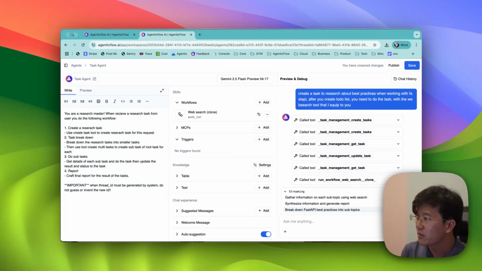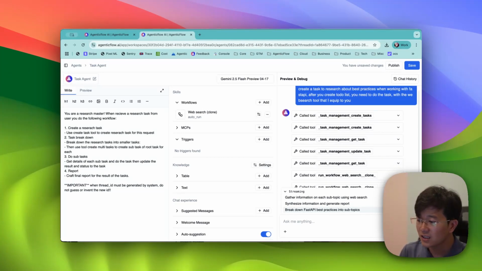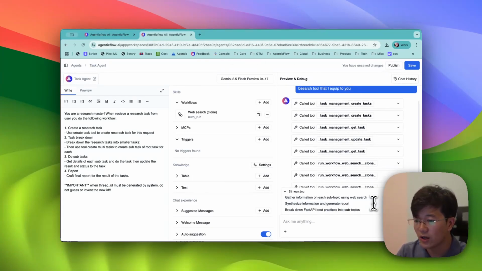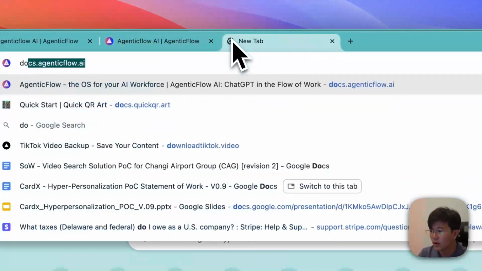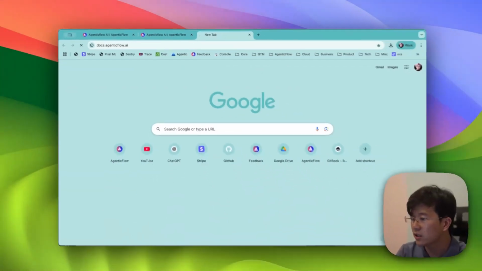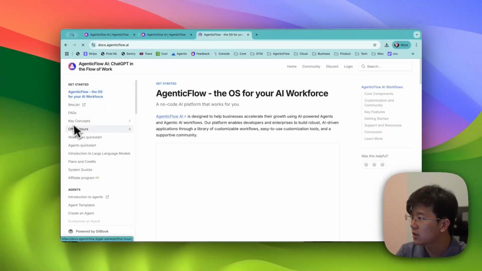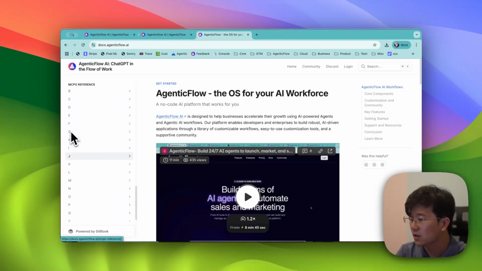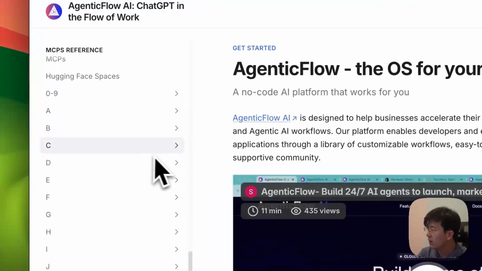But right now, because you give the agent a plan, actually, this is the technique that I use in order to create our 3000 documentation pages. So while waiting, the agent is going to work on this one. I will show you what we have done before. For example, if you go into docs AgenticFlow.ai, you will see that in here we have like 3000 pages of documentation. I cannot write everything myself.